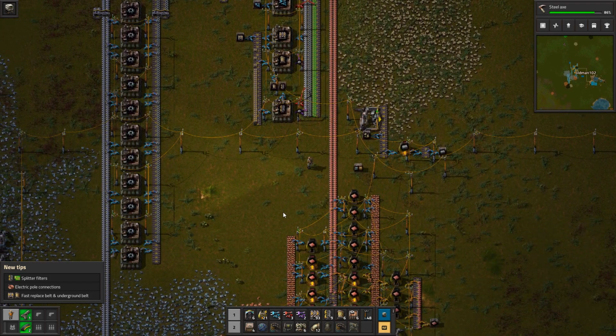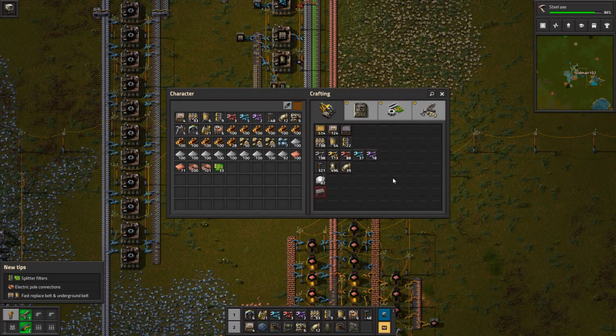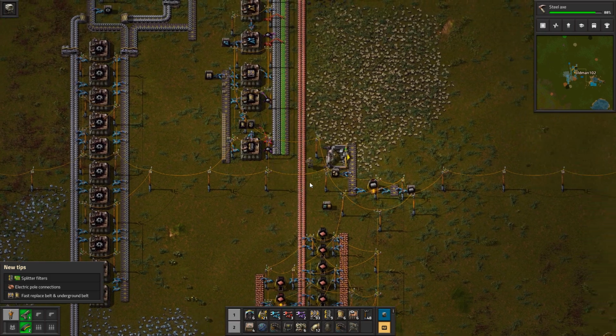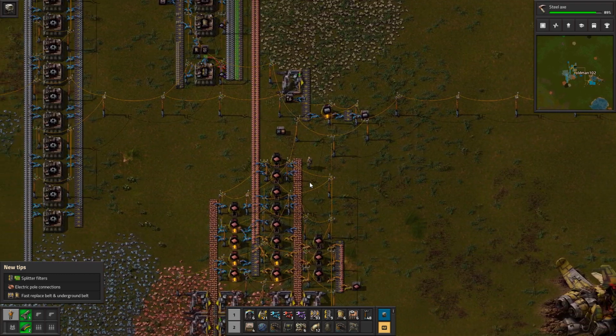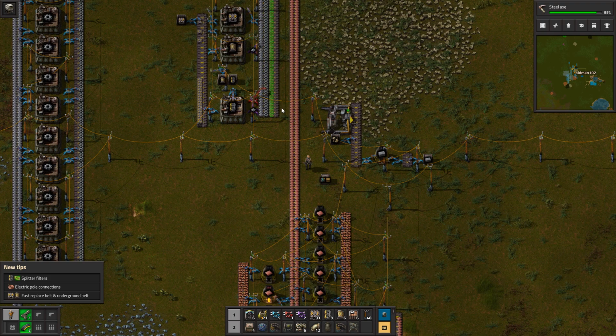Alright, the other thing we're using a lot of are the assembly machines. So what do we need to make assembly machines with? Plates, gears, and circuit boards. Look at that. Plates, gears, circuit boards. Assembly machines. Again, we're not going to need a lot, so one factory ought to do it. We can bring this down, we can bring this down, we can build those right here.